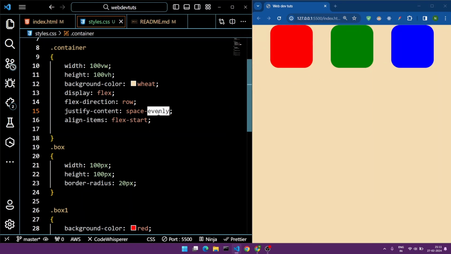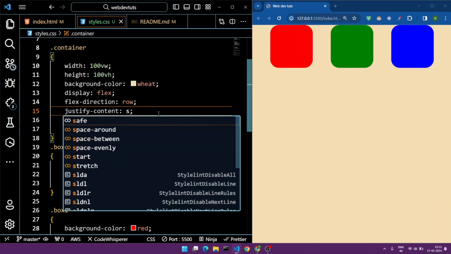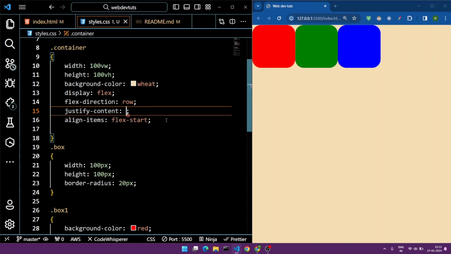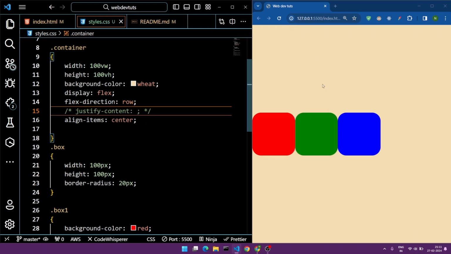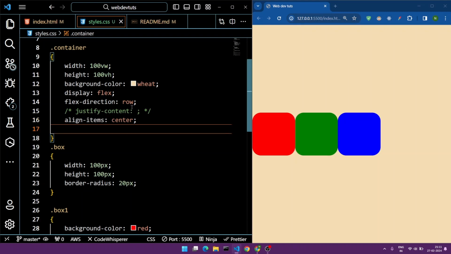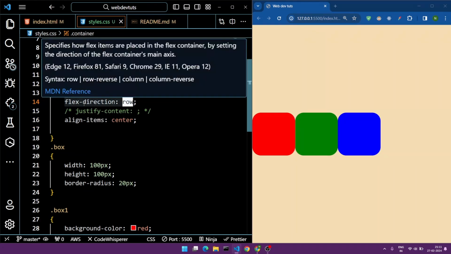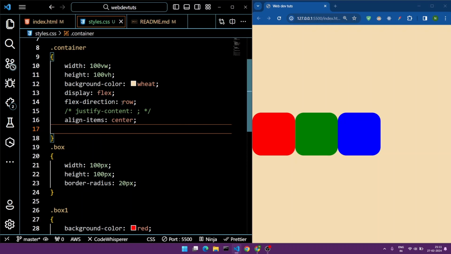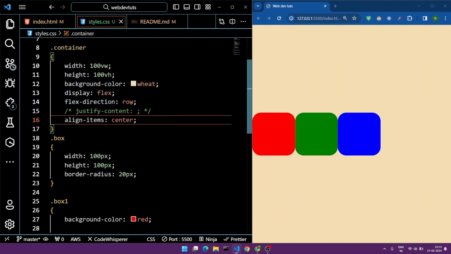What if I wanted to keep them to the left itself? By default it is left. And I need to keep it center. How do I do that? Center, you can see the changes, right? We are moving from here to here because the cross axis is this one, the column. This is the cross axis and this is the main axis. The main axis is represented by the flex direction, and the cross axis is opposite to it. I think you understood. So what if I change it to column?